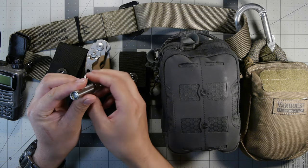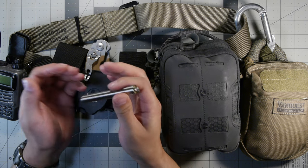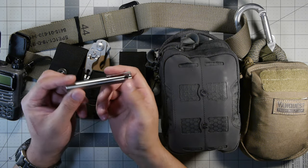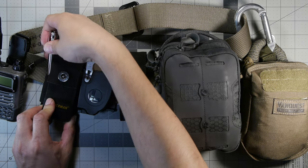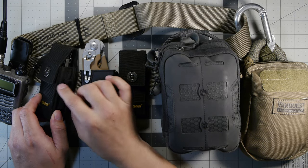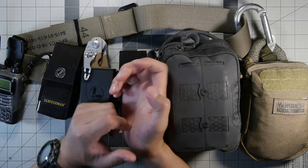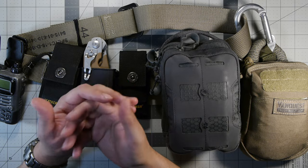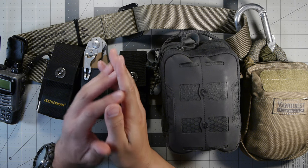It's a relatively small profile format with one-button operation and tail clicky switch, so it's very basic and straightforward. It has a decent pocket clip, unscrews in the rear, and is waterproof. It has a Nichia 519A 4500K temperature rated LED with high CRI rendering. The reason I'm running this with this kit is to try out how a high CRI light works on my belt. It fits nicely in the elastic webbing on the Leatherman pouch. It's a simple clicky switch light that a teammate can easily use with no weird modes.